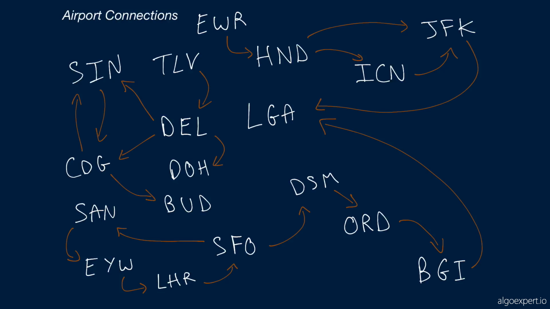So then what this leaves us with is we have to find why it is that TLV and EWR are so valuable. And the reason is because they actually unlock even more airports in the long run. Even though they might not be direct connections, they unlock the most airports in the long run, or at least comparatively speaking. Like Dell only unlocks a total of 1, 2, 3, and DOE by extension from CDG, so 4 airports, whereas TLV unlocks 1, 2, 3, 4, 5 airports on top of itself.